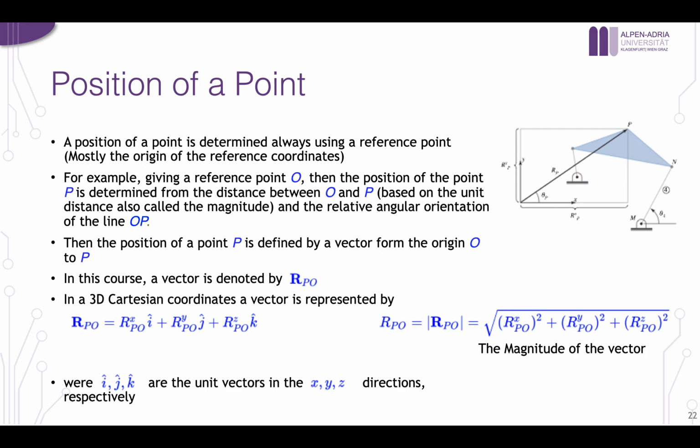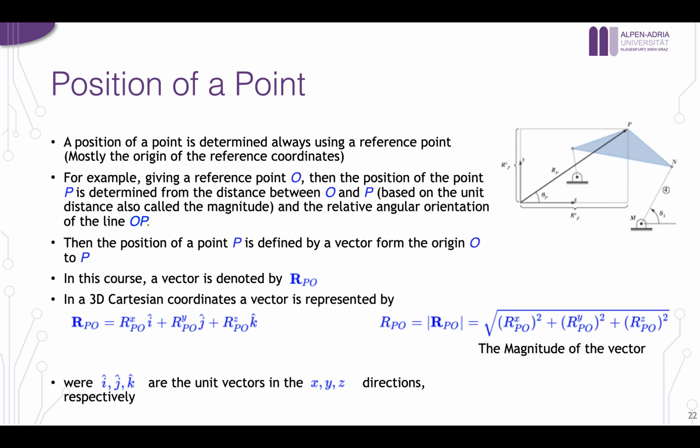Now, the position of a point is actually determined by a reference. So whenever I talk about position in physical space, I need to have a reference, and this reference could be considered the origin of your coordinates, or any other point in that space. Okay, so the reference is a reference point.